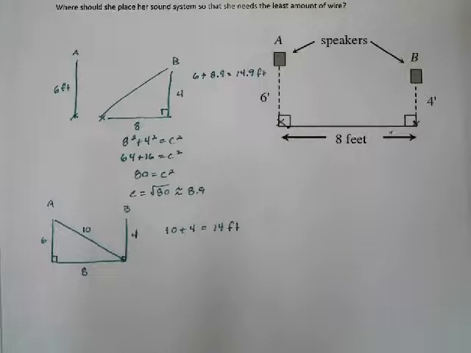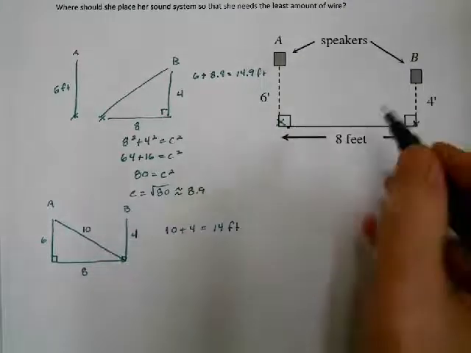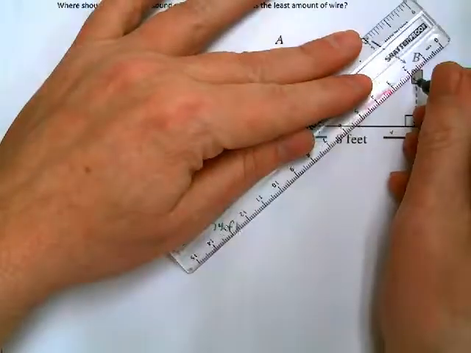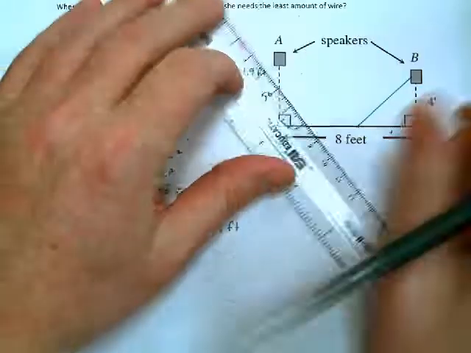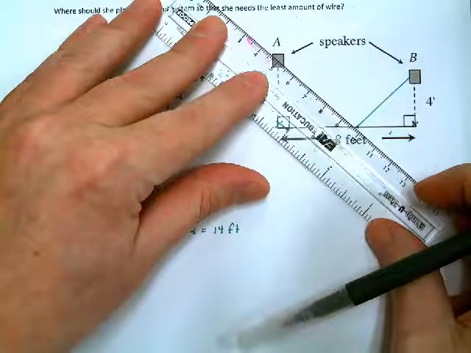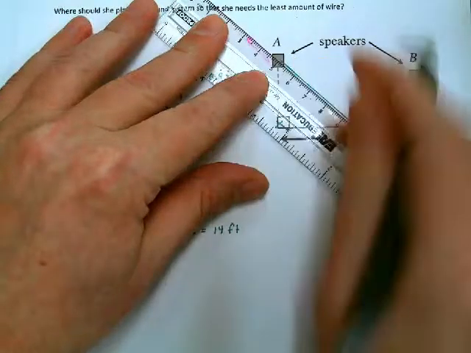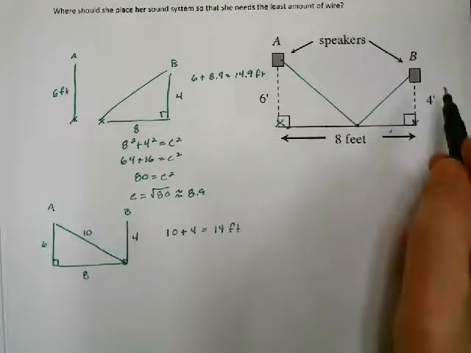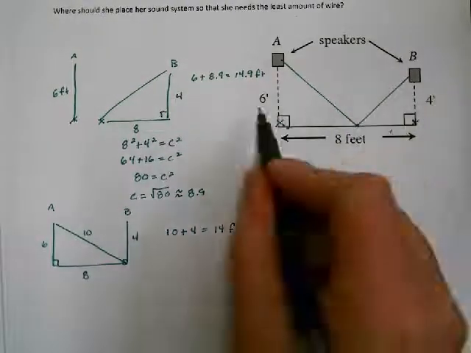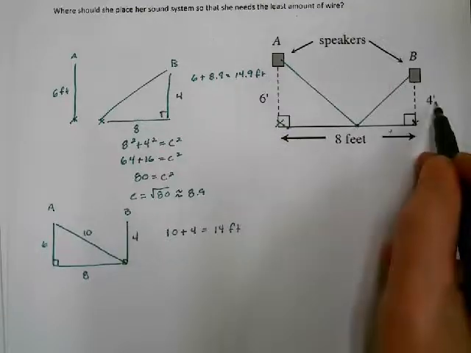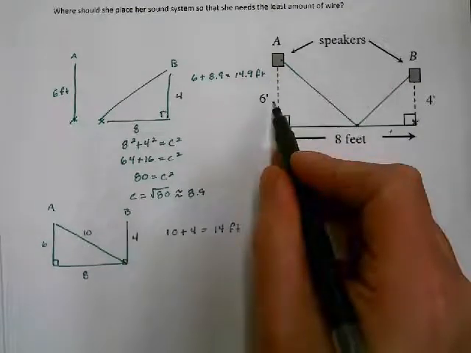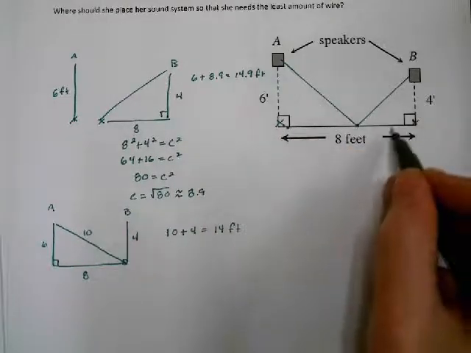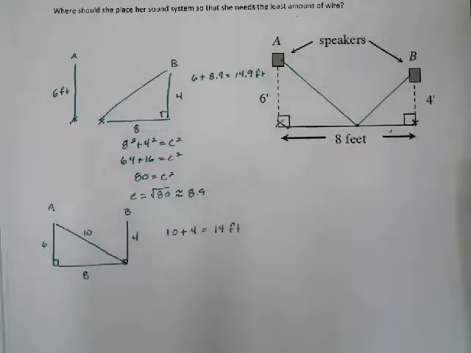And this is where similar triangles comes in. The best spot will be the spot where we have two similar triangles. So remember, similar triangles have the same scale factor. So this scale factor, comparing these two triangles, this would be 4 to 6. So the scale factor would be 2 over 3, basically. Well, I still need to know how far away these need to be. So let's go ahead and work that out in a different color here.